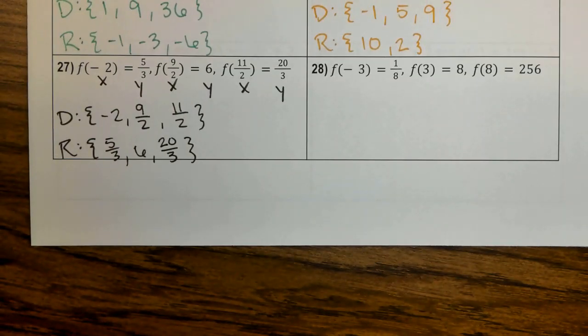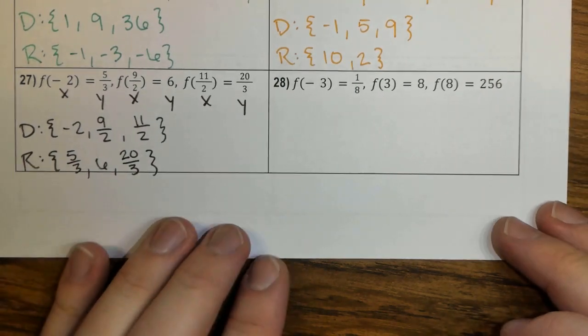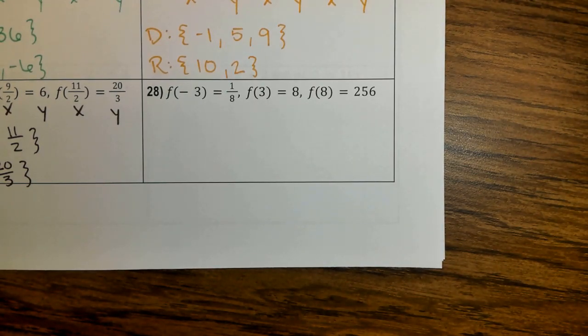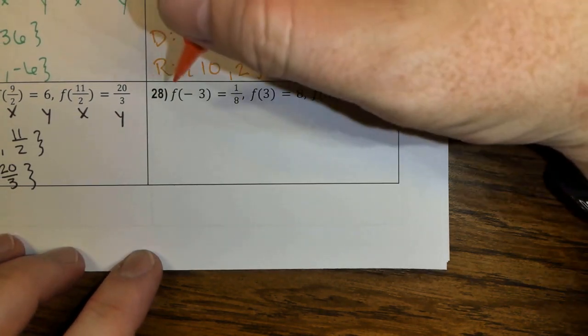Some of y'all might be wondering where these numbers came from, if I just made them up. I did not. I actually typed in a real function and just pulled numbers out of the table. So these represent a real function. Now I couldn't tell you what they are now because I just made a bunch of stuff up. Like I used absolute value, exponential, quadratic, inverse, rational, stuff like that. So couldn't tell you what they are now, but they do represent real functions. Even though I put relation, these are functions. But anyways, not important.